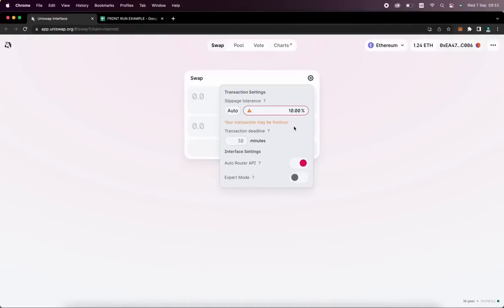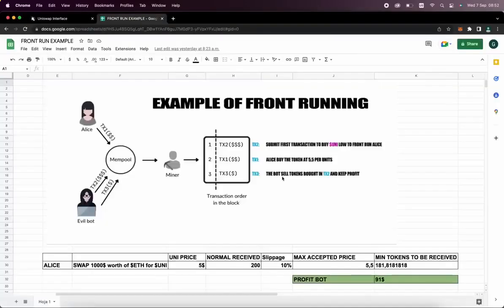This is going to allow us to sniff the pending transactions that are not yet mined on the mempool, and then it's going to allow us to inject our transaction with a higher gas fee than the transaction which is entered. Now, this will allow our transaction to be processed first, and then we'll also send a sell order within the same block. So basically, the victim's transaction gets sandwiched between ours, and we make a profit from the slippage difference in the transaction. Let me explain more of what front-running is with an example.